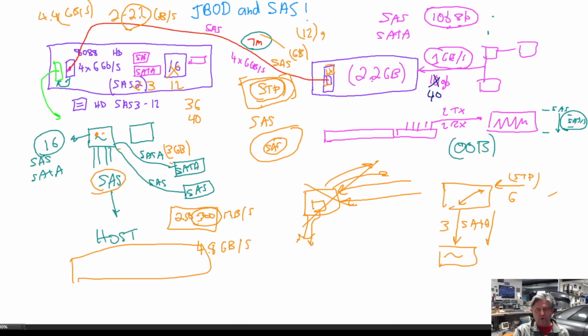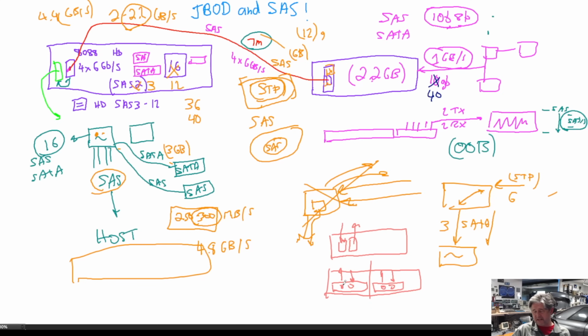One of the things that I think is worth noting when you're buying these, something to be really aware of, is that if you see one of these and you see on the back that it has these 2 SAS ports, you can generally assume that one is an in and one is an out. But there are a lot of them. The Dell EMC ones are popular, where there'll be a box and it'll have 2 little daughter cards, and each of the daughter cards has 2 ports. And so at first you might think, well, this is awesome. So this is an in and an out, and then another in and out. Maybe it actually splits half the disks on each of them.